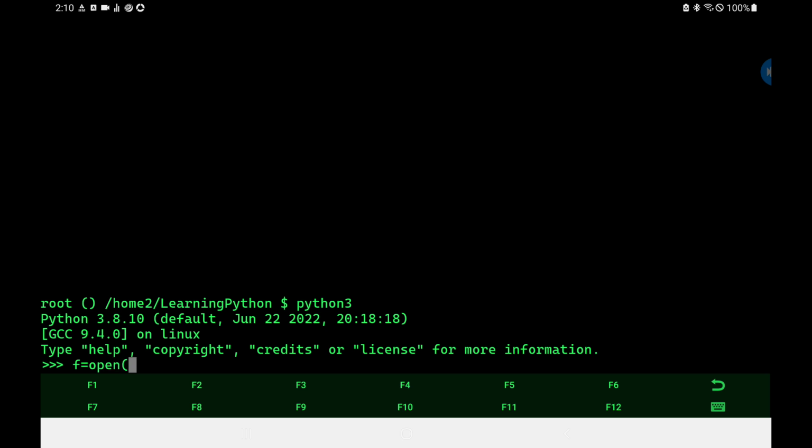Open. And we want explicitly to read it. So for the purposes of the interactive portion, I'm using F to represent the file handle or the file data.